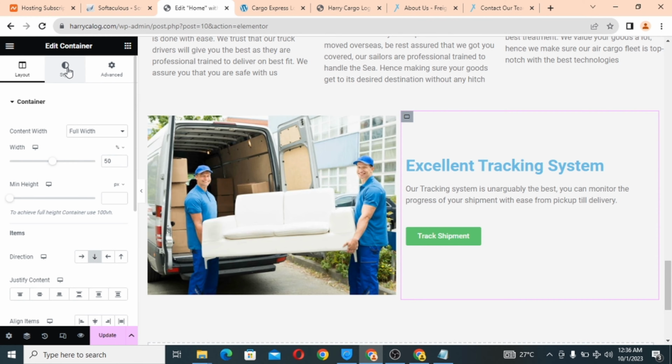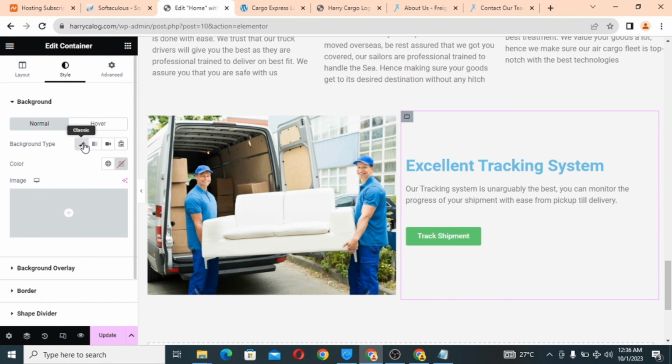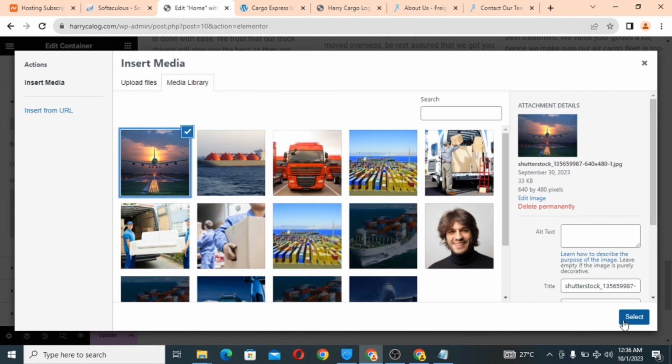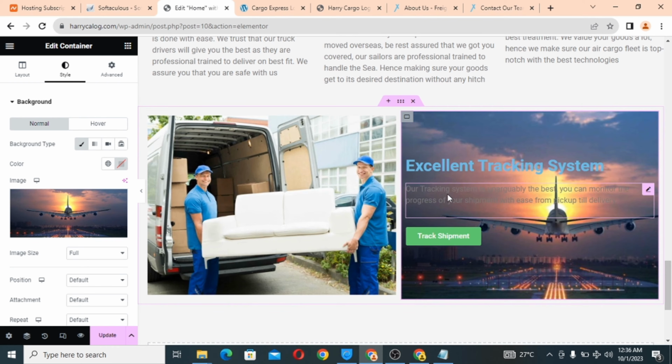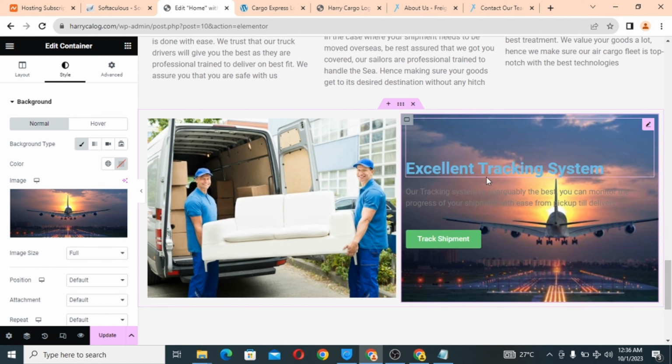You go to style. All right, see background. Click on this classic. It will show you to add image. So let's click on add image. I want us to add background to that. Should we use this background and see if it goes well? Okay, as you can see, it's not bad. All right, but because this place is dark, let's change the colors of this so that it will match. This is just something extra that I'm doing to show you that you can play around with it. So let's change this text now.